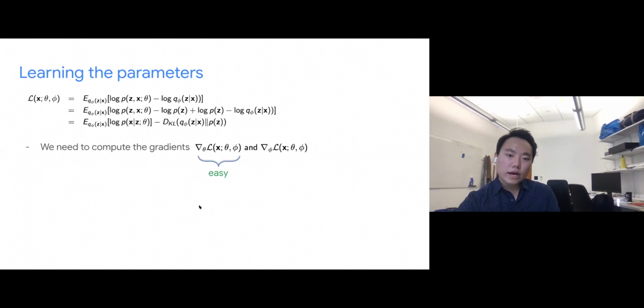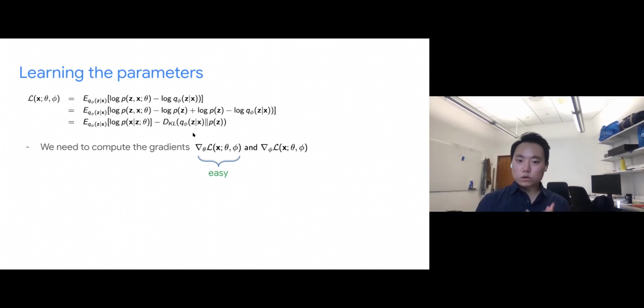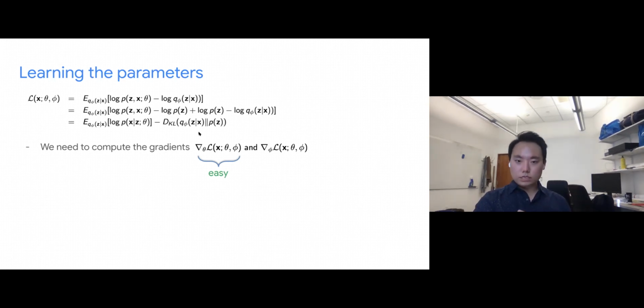So now we know that we have this reconstruction loss and this prior loss that allows us to learn these variational autoencoders. But in practice, because we want to do gradient-based learning and combine it with neural networks, there's actually a trick here. It's not as trivial as it seems to just directly optimize this. So why is that? We need to compute two sets of gradients. Again, we have two sets of parameters. One is theta, one is phi.